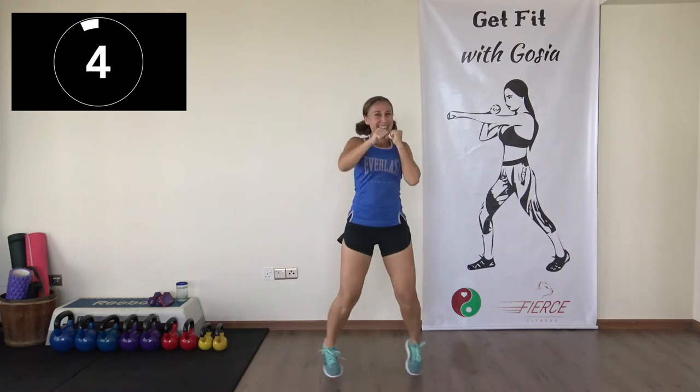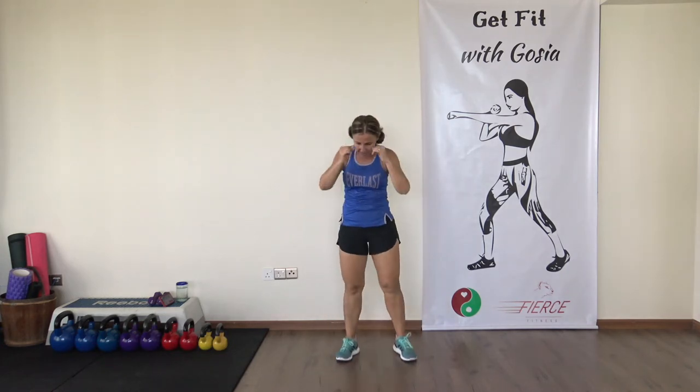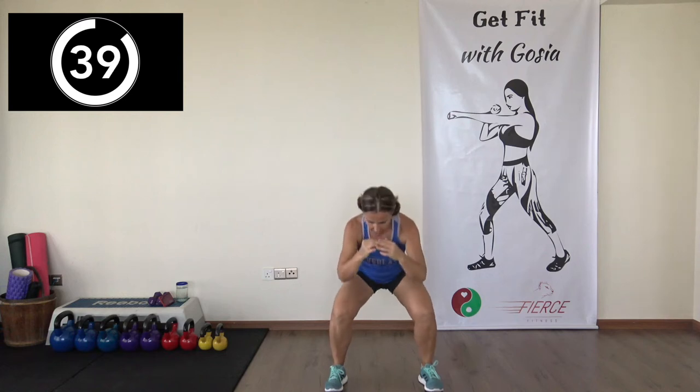Okay, we're gonna do three squat pulses with an alternating knee strike. Hands are up. Let's go. Pulse. One, two, three. Knee strike. Again. One, two, three. Other side.